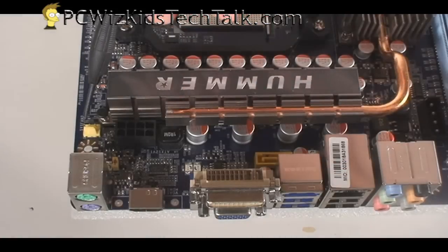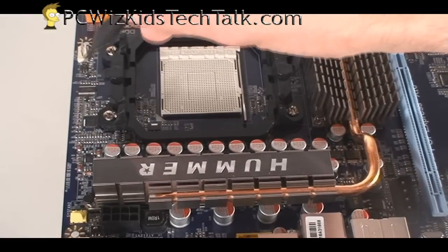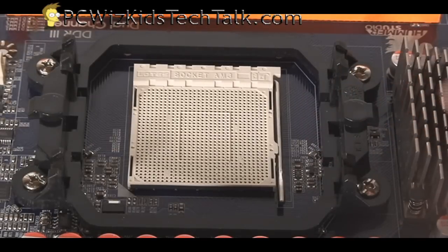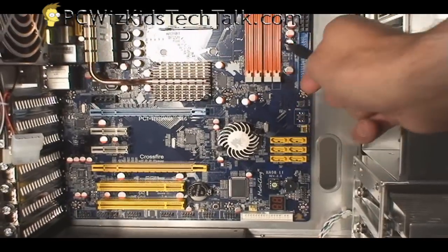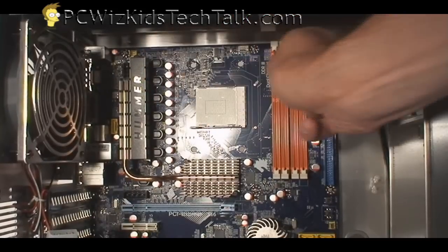There's your eight-pin power connector, and right beside it there's a fan connector as well. The yellow connectors you might see on this board are for the fans. Up at the top there's another connector for the CPU fan — the four-pin right there at the top. So there's the socket — a closer look at the AM3 socket. I took the board out along with the bracket, and installed in this case the new Athlon 2 X2.